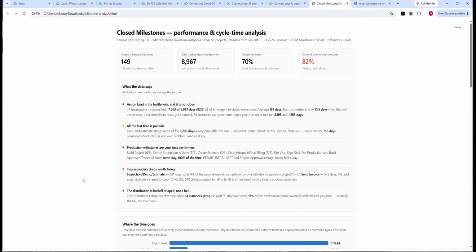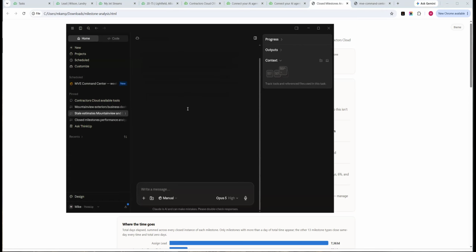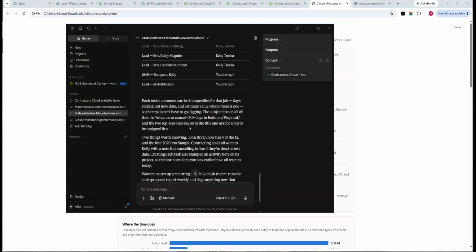You kind of brought up another thing that I was going to mention on the last example too. One of the things that I love about using an AI model, in that stale estimates example for instance, is that AI is always going to try to help you solve the problem and maybe help you take it a step further than you were thinking you would.